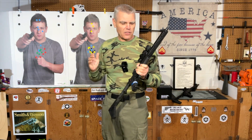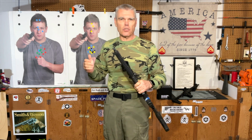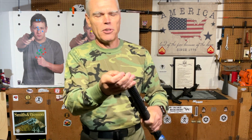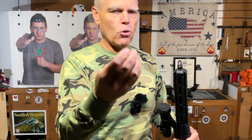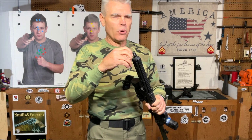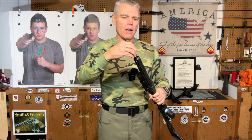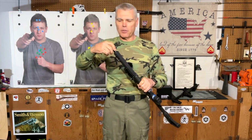Another thing that I noticed, and this is not specific to the sub 2000 because I have had a lot of firearms that I've tested over the last year or so that have had this exact same issue. And it has to do with the threaded barrel and this knurled thread protector. I'm not sure why companies go to the time and expense to thread a barrel and then add a knurled thread protector, but they don't put what's probably going to be a 1 penny, 2 penny O-ring at the bottom of the thread to help secure the knurled thread protector.